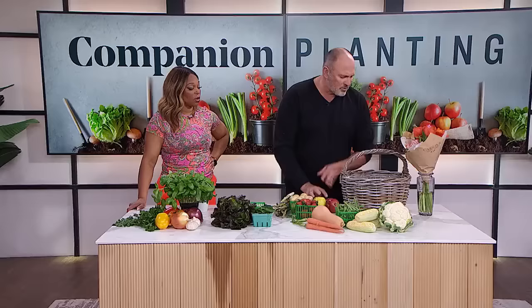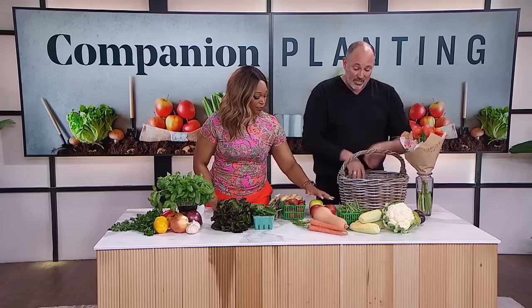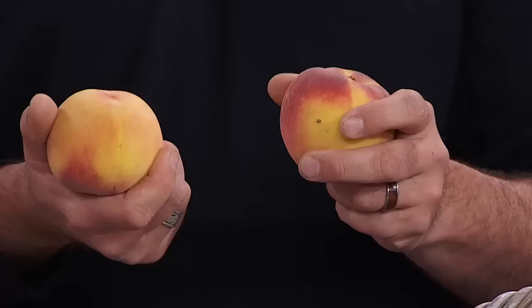Bunch of introverts. Absolutely. We're starting to see more and more people growing peaches. Peaches across the country are fantastic. So peaches with apricots and nectarines, because they bloom at the same time.